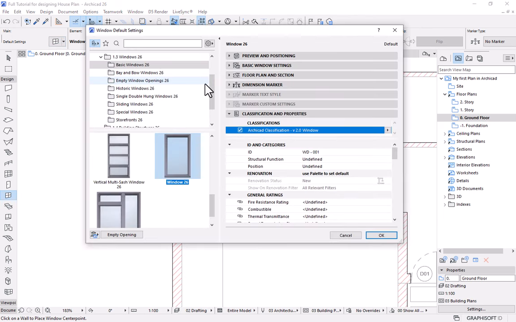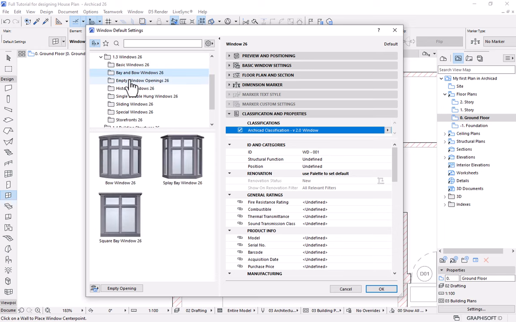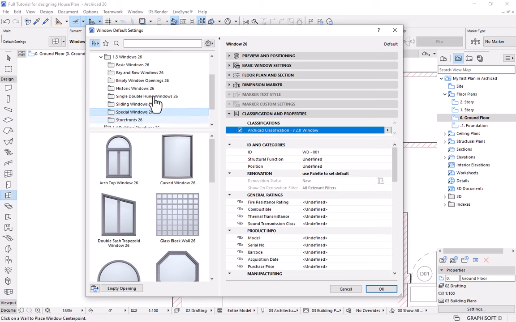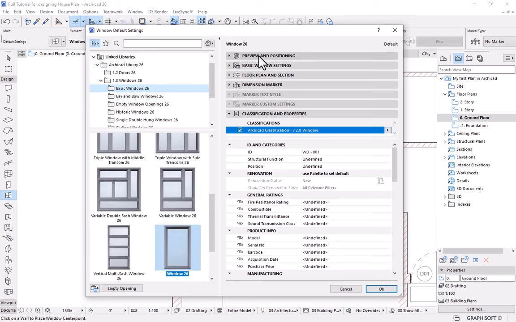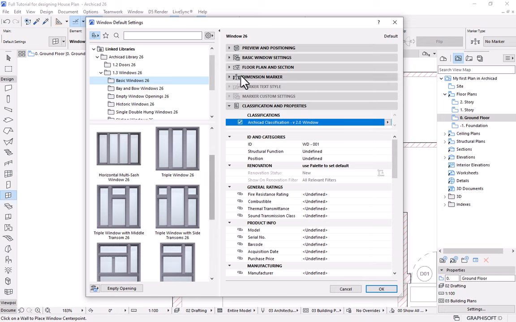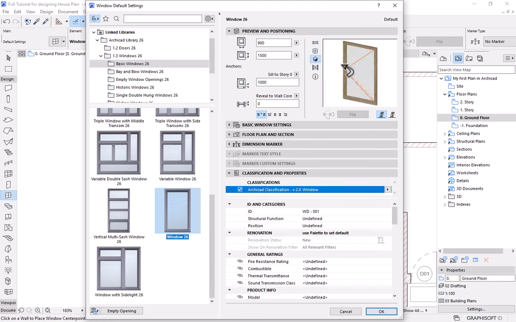Let's open its settings, and then we also have a bunch of different types of windows in ArchiCAD. So we have basic windows, bay, and all sorts of windows, but in this case I always work using the basic window because it gives me the opportunity to customize the type of window that I want. For example, by default this comes as a wood material like this. Let's just check on 3D. They just come like that, but for the sake of this presentation, let me change some of the parameters here.